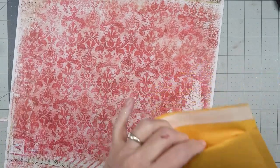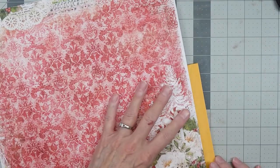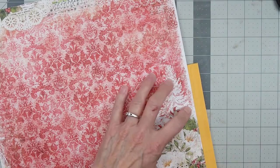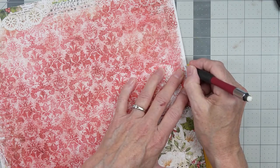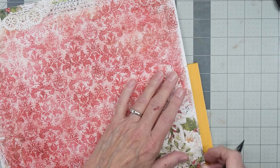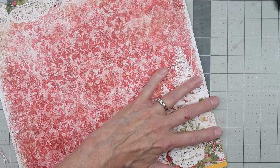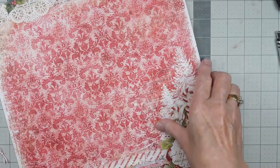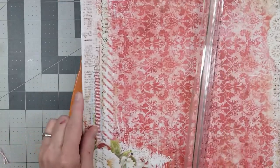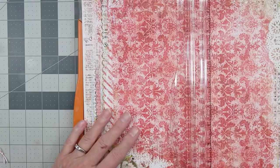It's a little padded envelope, as you can see. Going to put a little gifty in here and ship it off to someone very special to me. And maybe you too. Don't know. Going to mark it with a pencil here, and then I'm going to measure that across there. Pretty close. I'm going to cut those edges off. Cut this one straight across because I can use it on the back as well.